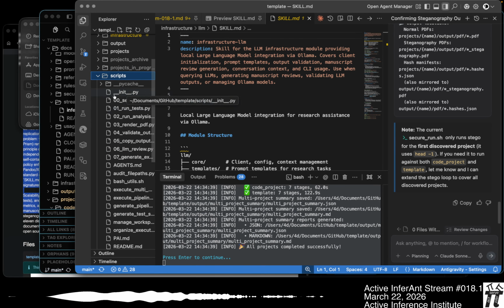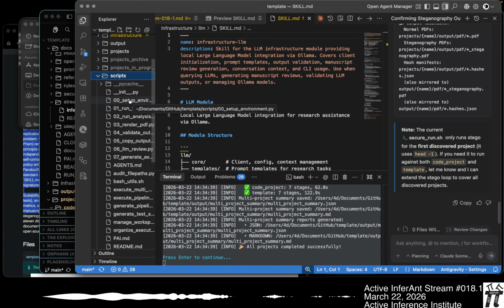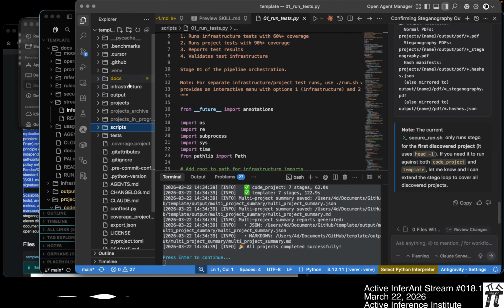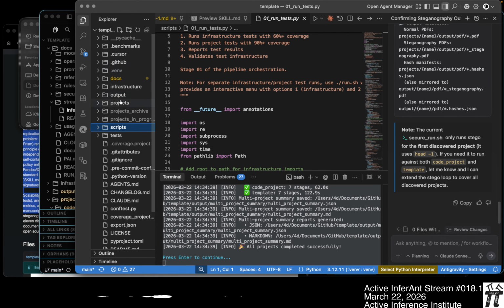Scripts in general are going to be thin orchestrators, so ideally not defining any major methods in these scripts themselves, just calling upon methods, in this case defined in the infrastructure layer.